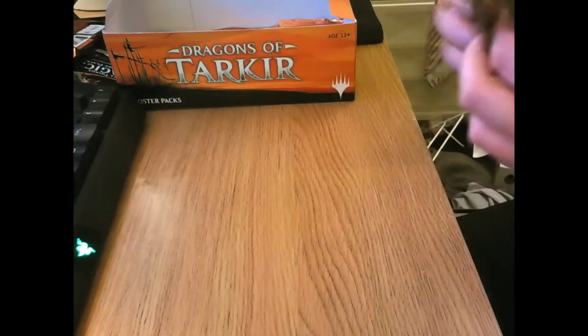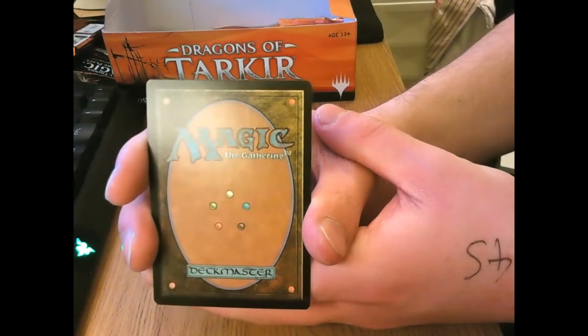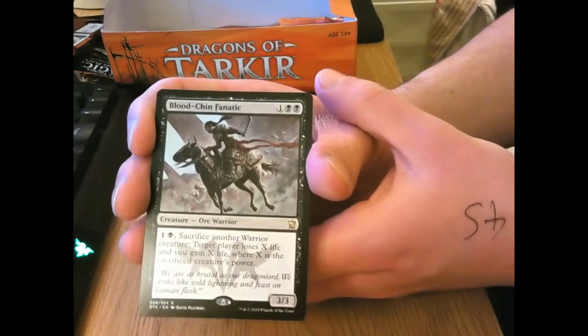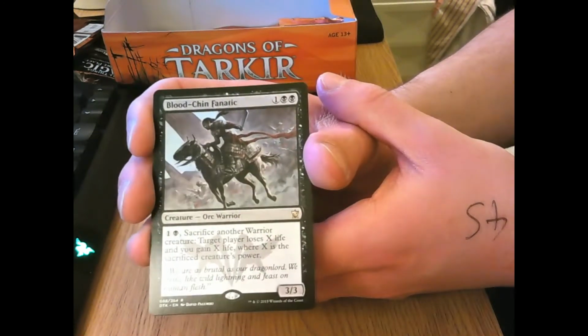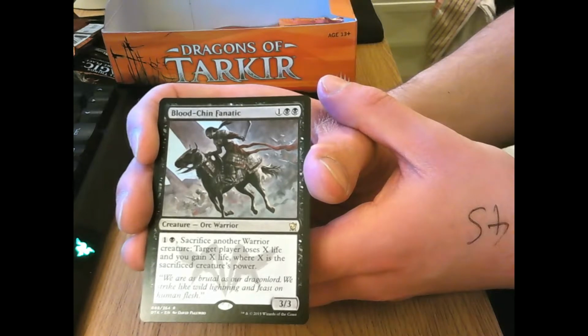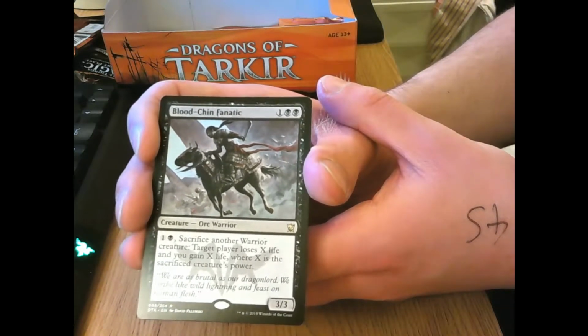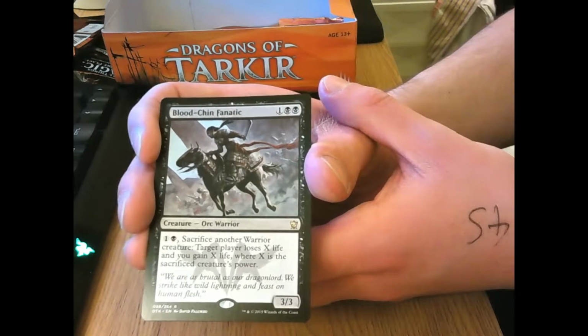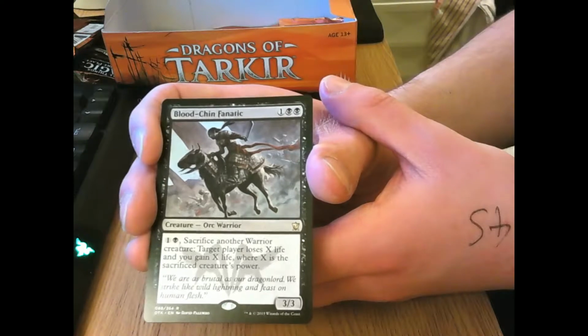There's those. Oh, okay. Yeah, we're burning through these now. I don't actually know what these are before I flip them. Ooh, Bloodchin Fanatic. 3 mana for a 3/3 card. For 2 mana, sacrifice another Warrior creature. Target player loses X life, and you gain X life, where X is the sacrificed creature's power.